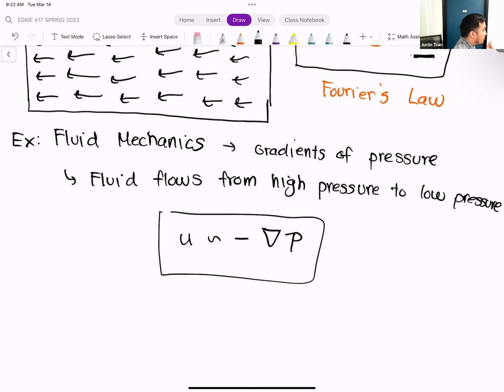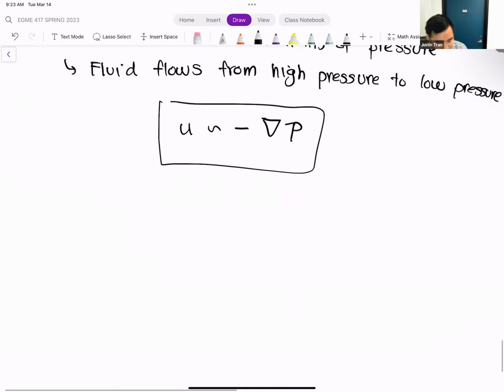And so even in fluid mechanics, we make use of this gradient concept of just knowing what direction is the maximum increase. And by token of that, we can take the negative sign and find the direction of maximum decrease. We can find out a lot about this. And so that's a gradient. The gradient has a lot of really interesting applications. I'd say those two, the directional derivative and the direction of maximum increase, are probably the most relevant for engineering. Now let's talk about the other two operators that we talked about today.